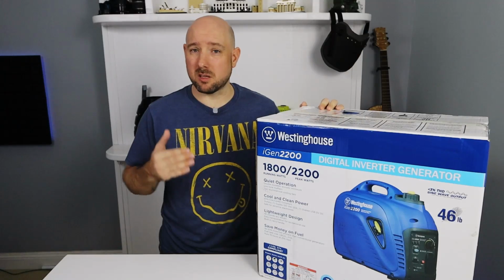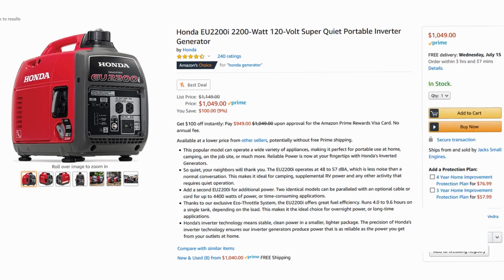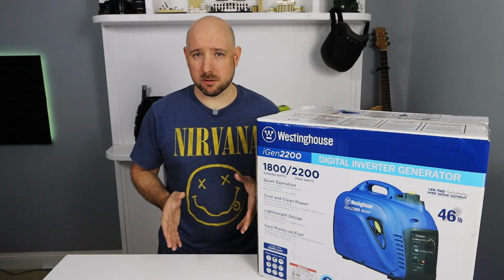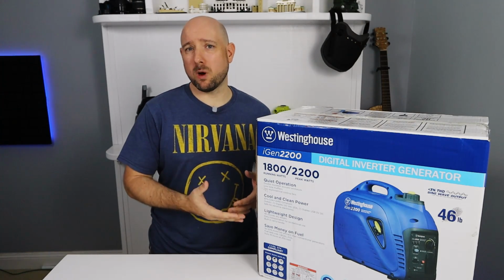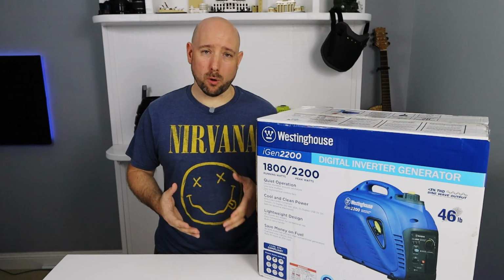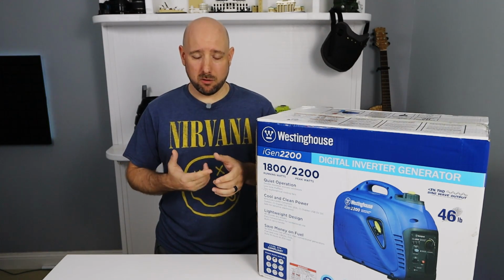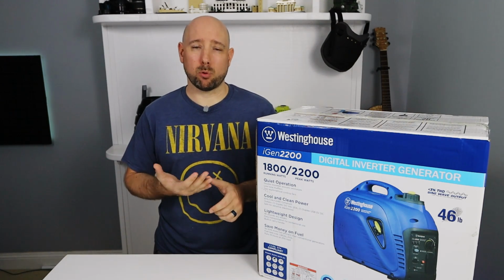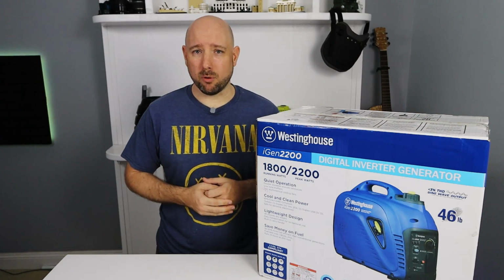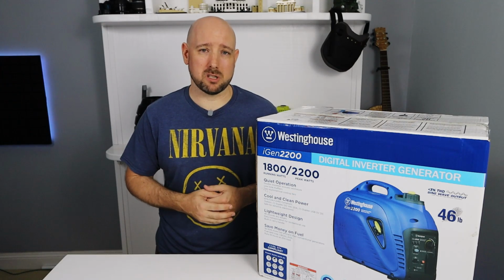They make the best, the most reliable 2,000 watt inverter generators. But I cannot bring myself to spend $1,000 on a small portable generator that I might use every couple of years. A $400 Generac or a $400 Westinghouse generator is not going to have the reliability or longevity of a Honda or a Yamaha. I gladly cede that point. I am going to say that Westinghouse, Wen, Generac, Predator, Ryobi, they make a good generator. It's sufficiently reliable. It has a decent warranty. It's going to be good enough for an occasional emergency backup situation.